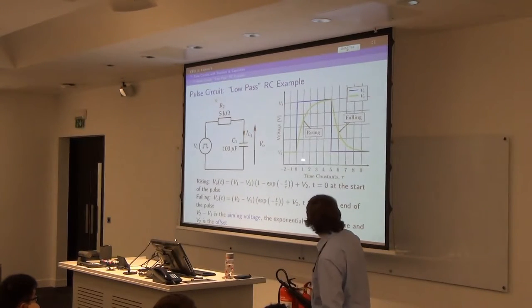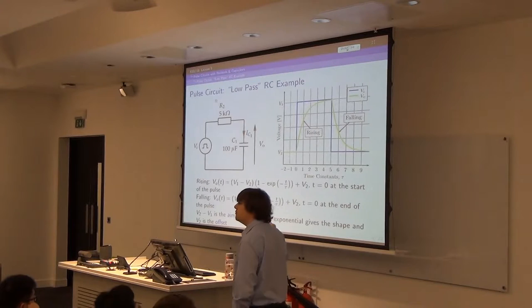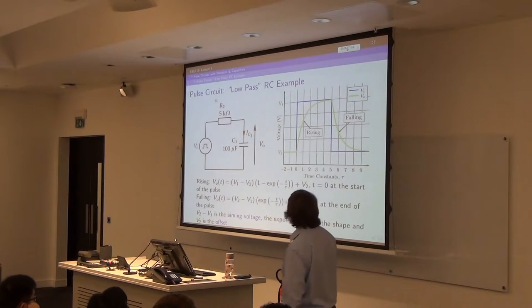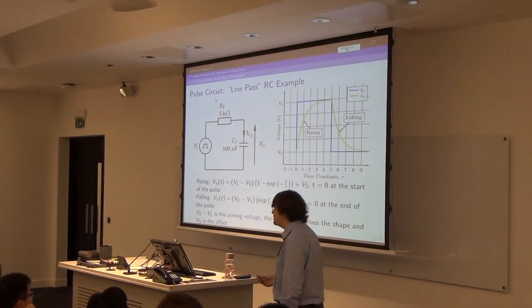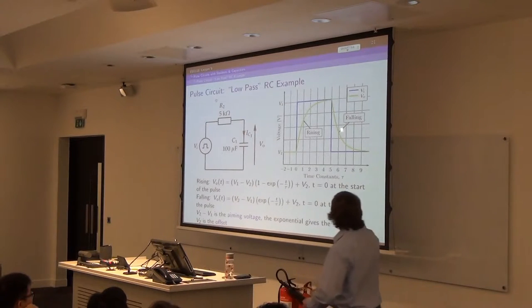And then I have 1 minus e to the minus t over tau. T is my time, but in this graph, I made it in time constants, so this graph does not represent any particular example. It's a representation that tells you after 5 time constants, whatever that number may turn out to be, it will be mostly charged up. And that holds forever. 5 time constants is about 99.6% charged up, or 99.6% discharged.